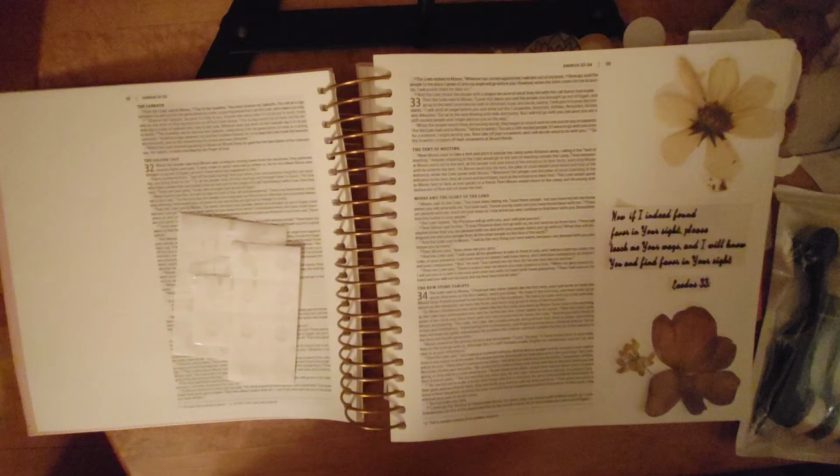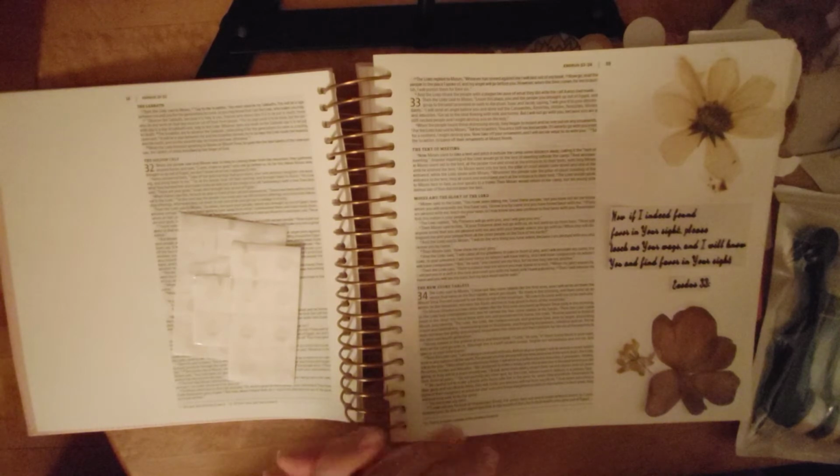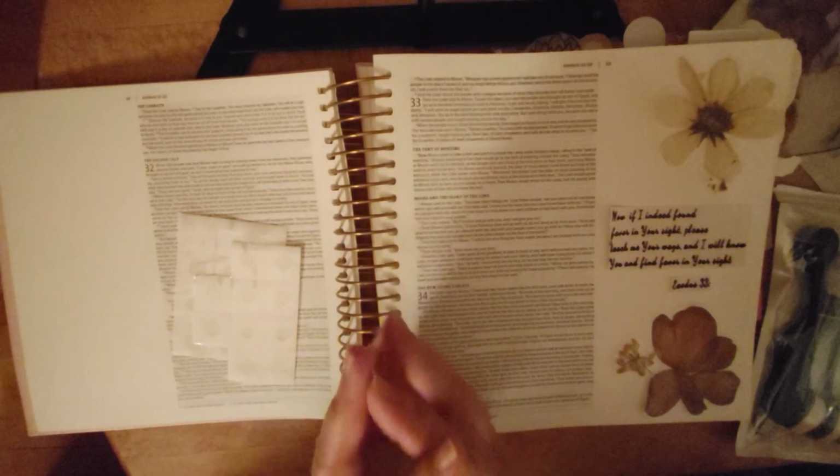And Moses is having a conversation with God. And it says, "If you are pleased with me," this is Moses talking to God, "teach me your ways so I may know you and continue to find favor with you." It's one of my favorite verses because it's what faith is about, getting to know God. I know I have favor because Jesus died for me, but I want to know God and I want to please him. He's my creator and he's my God, and I love him, and I want to be pleasing in his eyes. I want to know him.